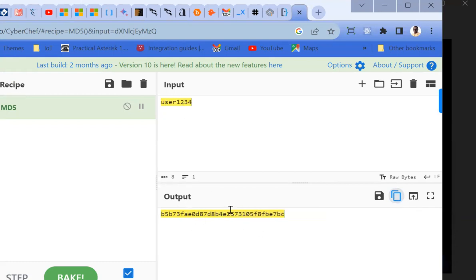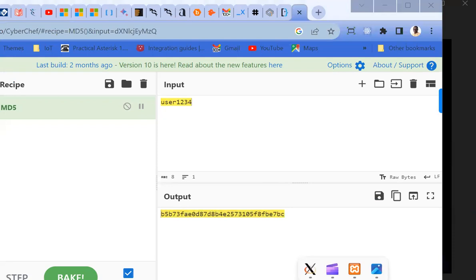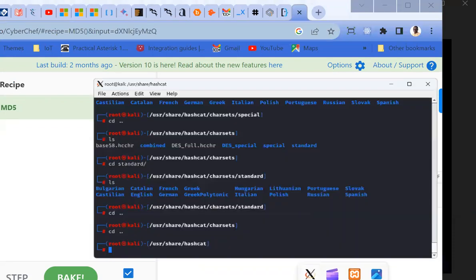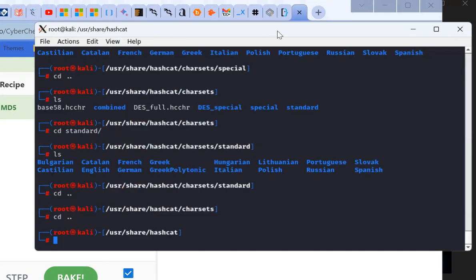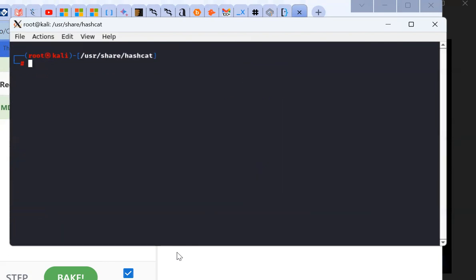We want to crack this and derive your actual plain text password. Now, launch your Kali. So in Kali Linux, let's clear this. Now we're going to save that hashed password in a file. You can use mousepad.